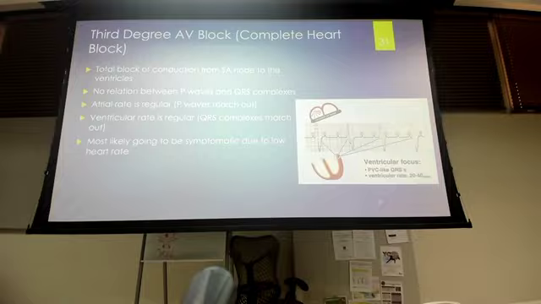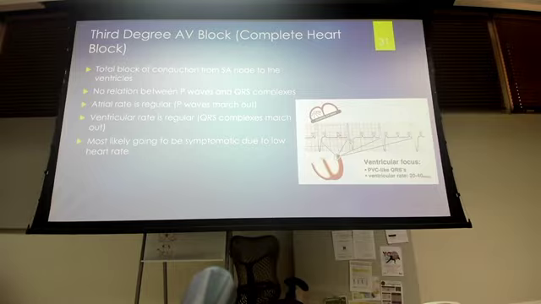So the ventricles are doing their thing at 20 to 40. The SA node is doing its thing at 60 to 100, but they're not communicating at all. There's a complete block of that depolarization going out. So when we measure this out, our P waves are going to seem to march along. Our QRS complexes are also going to seem to march along, but they're independent of each other. If we look at this little strip right here, we've got a P wave, P waves here.